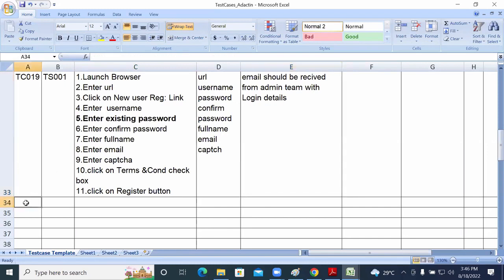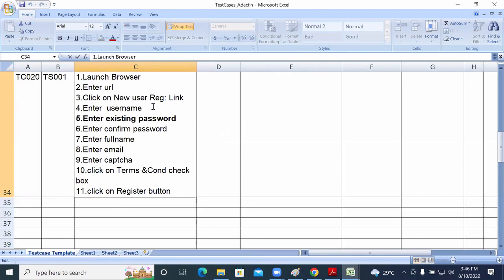Okay, next. TC 020. Considering that scenario 001. Okay, let's see that. This I'll take with enter password. This is okay.